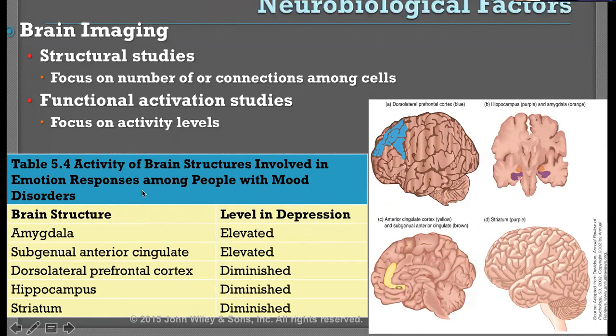Just, I think we stopped over at the anterior cingulate. That's part of the limbic system. Again, anything to do with the older structures of the limbic system seems to be overactivated, but in the prefrontal cortex, the seat of executive functioning, if you like, activity is diminished. Hippocampus, activity is diminished. So is actual brain volume. And you'll see why in just a second. Striatum, which deals with the reward to some degree, activity is diminished. All very consistent with a clinical account of depression.